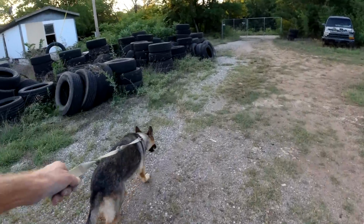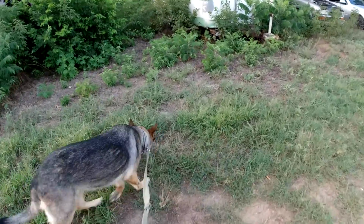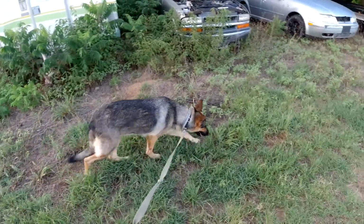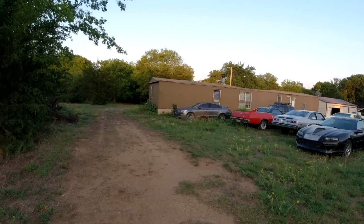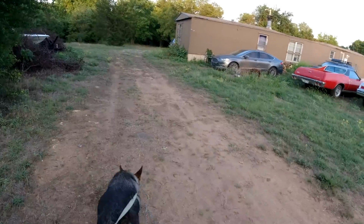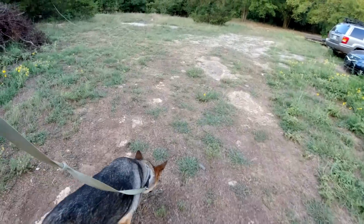She wants to run so bad, but we do about 4 or 5 laps around. She really likes it. Might have to go pee. Man, it's been hot out, guys. And actually, it's not in the hundreds no more, but it's in the high 90s and humid. Humid as hell, because it's a chance of rain every day, so it's all sticky and muggy out. Sweating a lot.